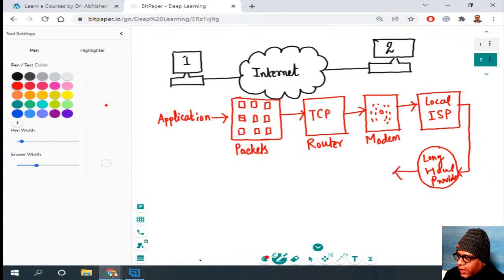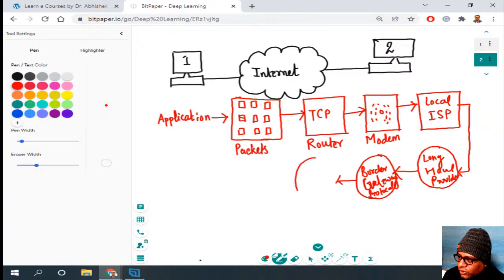So this data is transmitted from here to the border gateway protocol, and using this border gateway protocol, we transmit the signal again to additional network exchanges.